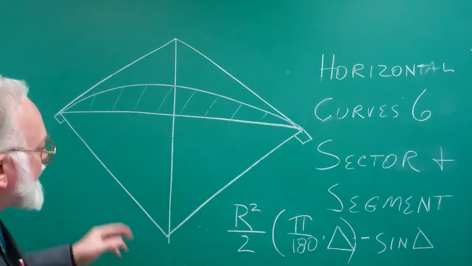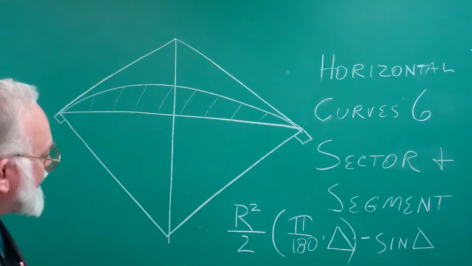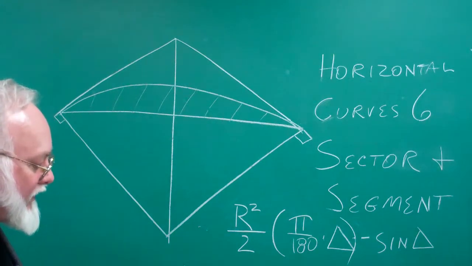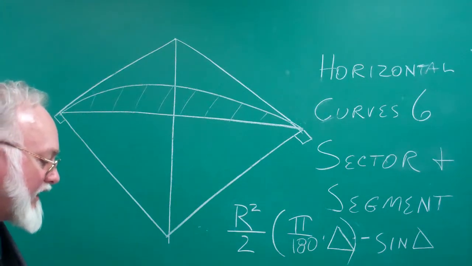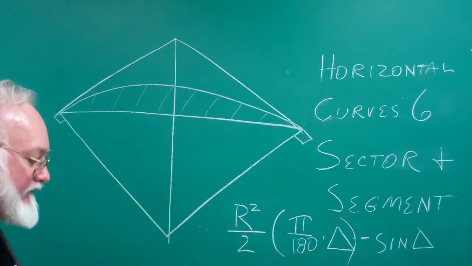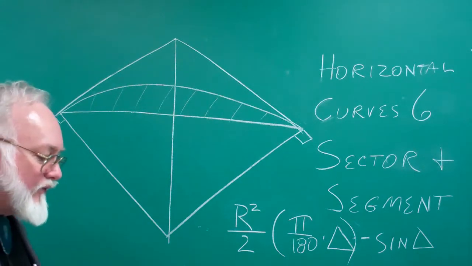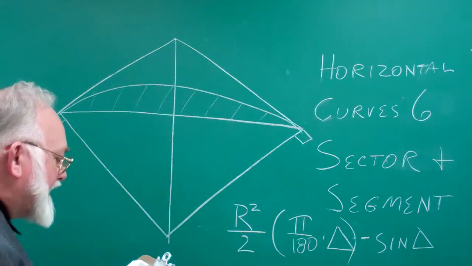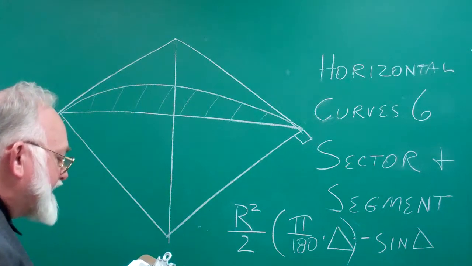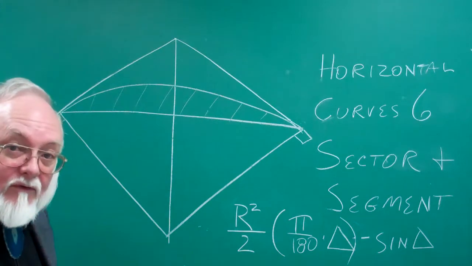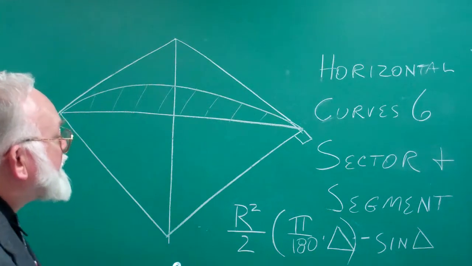So in this case, with a 1,200 foot radius and an 80 degree central angle, we come up with an area of the sector of 1,005,309.649 square feet, and then the area of the segment comes out to be 296,248 square feet. So that's all you need to know now.